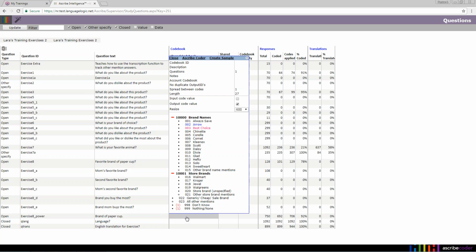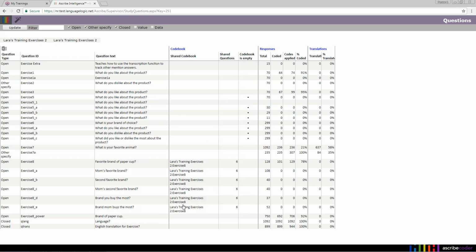So if we click in the code book column, we get an overview of the code book. Before version 9.2, we didn't display the Singleton codes. Now we do show that these guys are Singleton codes so that you've got a little more insight into the code book. So that's just a very simple little update that we did.